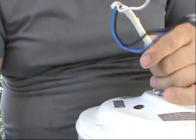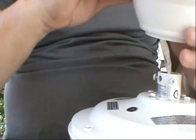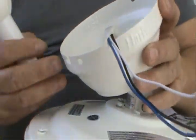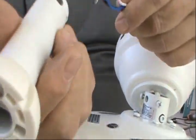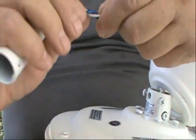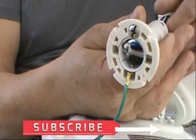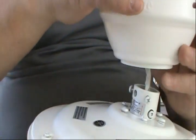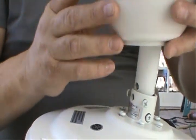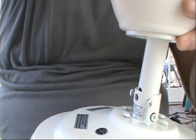All right, guys, so now before we do anything else or install the down rod, make sure we pass the bracket first. Once we have this cover bracket, we're gonna put all the wirings together and introduce them there so they can go through only one side. You don't want it all messed up. Now once we have the cover, we can proceed and do the installation of the yoke.